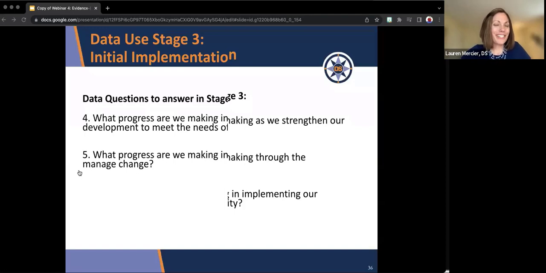And then just two more questions here. What progress are we making in improving professional development to meet the needs of teachers? Really important, right? So to answer this question, we're going to look at data. Again, instructional rounds and observations to see evidence of application, right? So how are our teachers doing with the training that we've provided for them? We need to focus in on our feedback surveys from teachers.